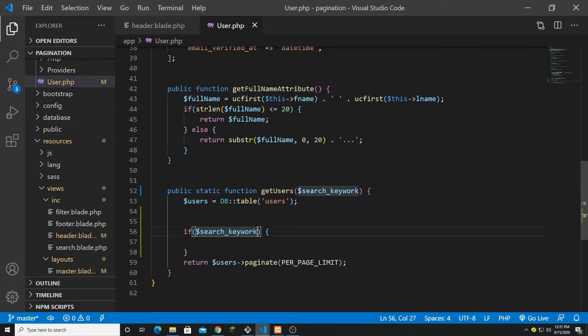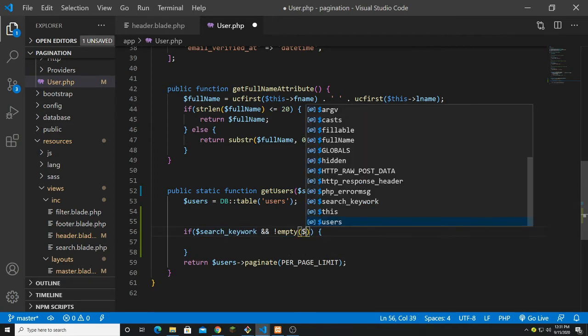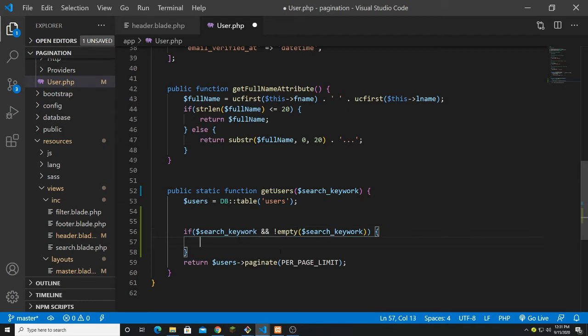So I just gave it the if there is a search keyword, and also make sure that it should not be empty. So I'm using a very handy and very useful function, which is the empty function, and I put that same variable inside that. So if there is some search and it's not empty, we already have data coming from the users table, which has everything inside users, and I also say where, and we pass a function here and pass a parameter for a query, right? So this query, and use that search keyword. Sorry, that should not be search keyword, that should be search_keyword, right? So make sure that the spellings are right.